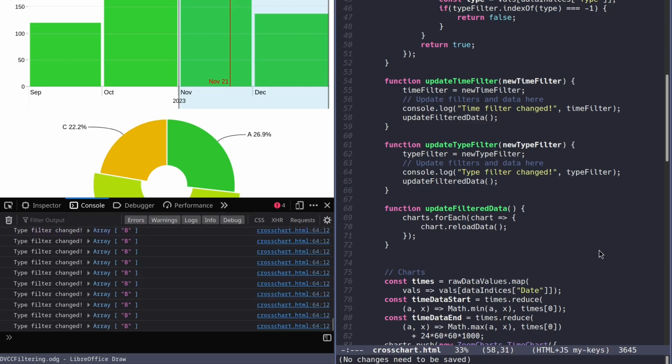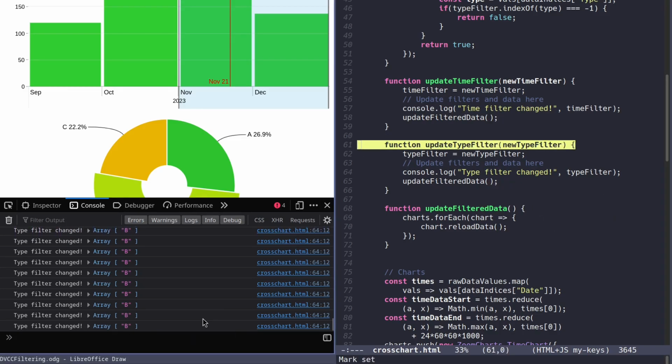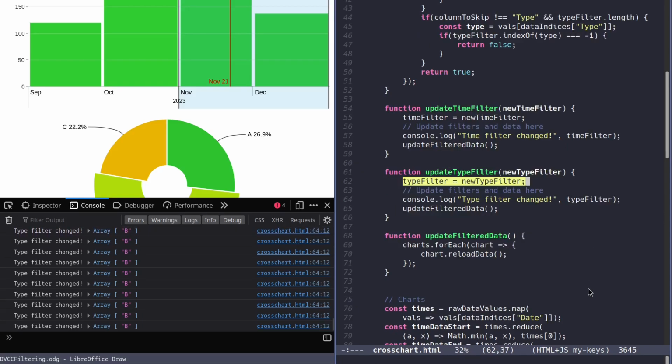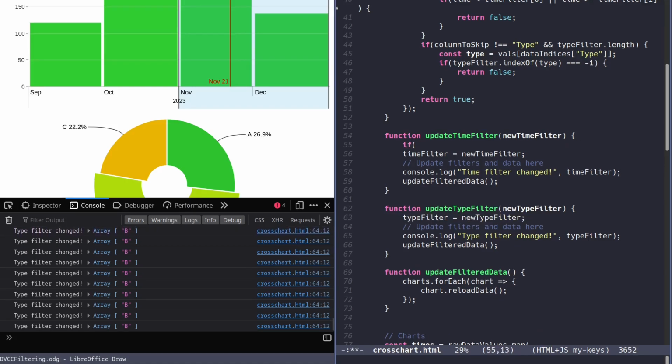So, a couple things here. First of all, when we update one of our filters, we don't want to unconditionally update, because as you see here, if we reload the data and that triggers one of our filter updates, that would cause an infinite loop of updating, reloading, etc. So we only want to actually perform the update if we're getting a new filter. So the way we would want to do this is something like if new time filter, and maybe some like deep equals function, time filter.